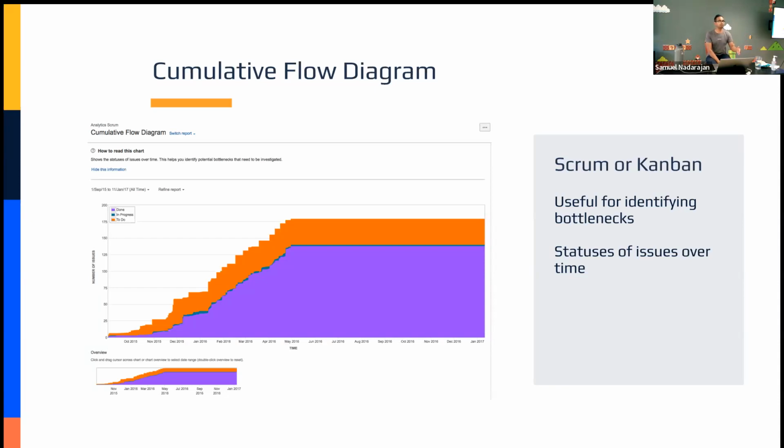Whereas on a board, when you're looking at bottlenecks, you're only looking at a particular point in time, right? The column could be cleared tomorrow, or the column could be cleared in a couple of days, or a column could be stacking up over time, right? If you wanted to know, hey, when did this column start stacking up? When did we start getting issues stuck in this status? That's where a cumulative flow diagram would be able to answer that kind of question. If you wanted to identify when a bottleneck started, right?